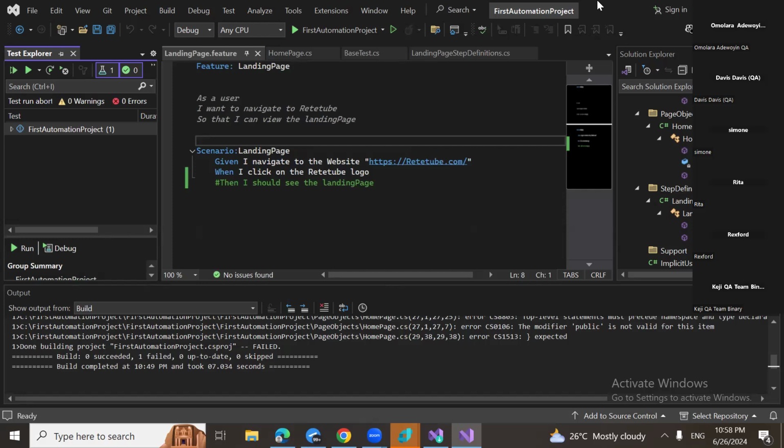I don't know why you're having 10 errors. I don't know where that is coming from. But you've created your step definition. So, let Nathan help you, please. All right. And under your page objects, I don't understand. You have other, what's homepage logo by? It looks like you've done something wrong here.